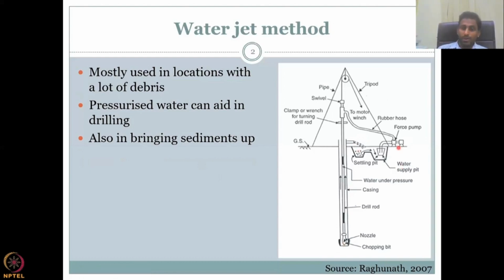All you have to do is have the pump. The pump would take the water, and then there's a motor which pushes the water at a very high pressure, and this can also go down. And this length can be adjusted using a pulley system.